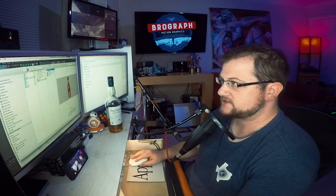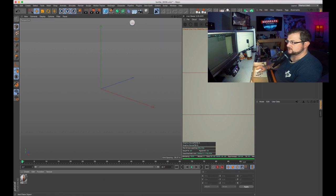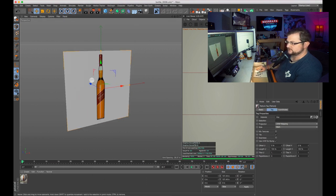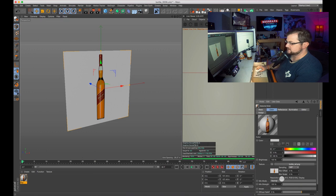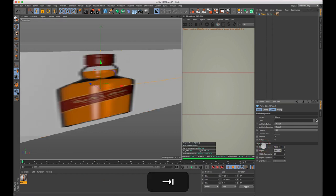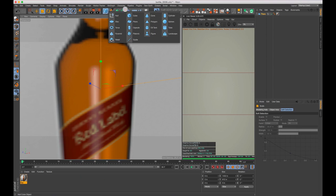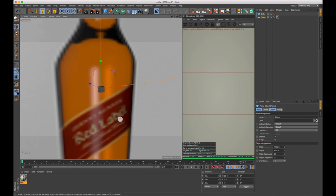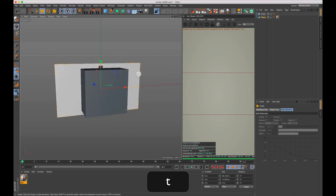We've got a bottle here that's going to be kind of a reference, and you can find this in the notes so you can bring it in yourself. I'm going to drag it in and make a plane which is on negative Z orientation. You'll notice it's all skinny, so we're going to go into the color channel and look at the resolution — 1452 by 812. I'll type that in and make it huge so it's the right aspect ratio. Then we'll make a new cube as a reference, 12 by 12 by 12 inches, because that bottle is about a foot tall, and scale down our reference to get relatively close scene scale.